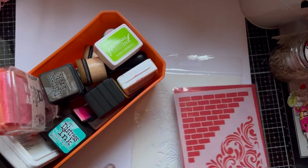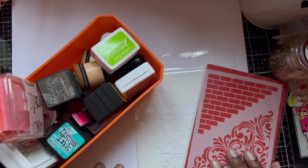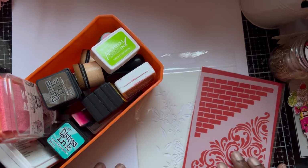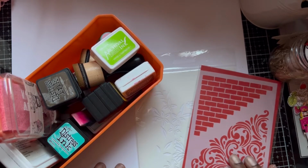Guys, I have pulled out these two stencils. I don't use stencils an awful lot and it's something I want to use more of, so I'm going to give it a go. Sorry about the washing machine if you can hear it in the background. It is what it is, guys.